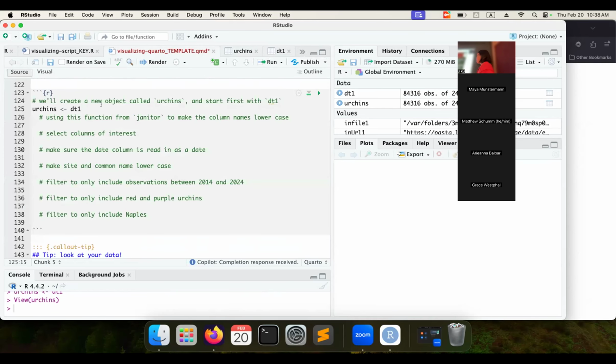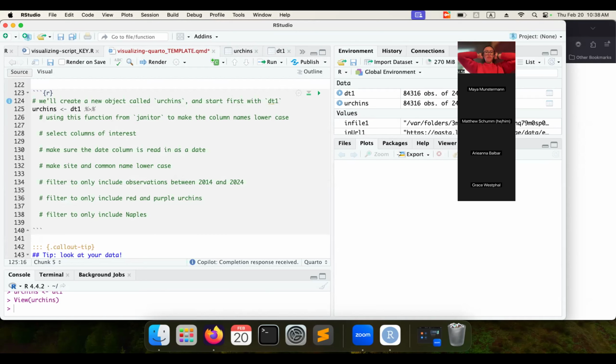Now that I've done that, I'm going to use one of my favorite operators, which is the pipe operator. The pipe operator basically allows you to string a bunch of functions together, so you don't have to create a bunch of intermediate objects in R to get to the last thing that you want. We're just going to use the pipe to string 1, 2, 3, 4, 5, 6, 7 functions all together to get to a final data frame.